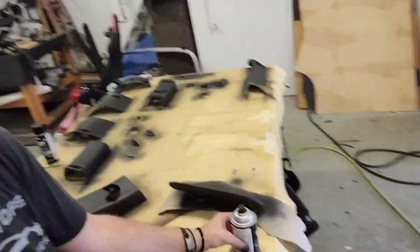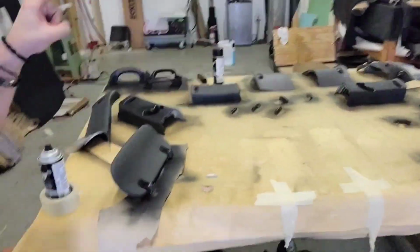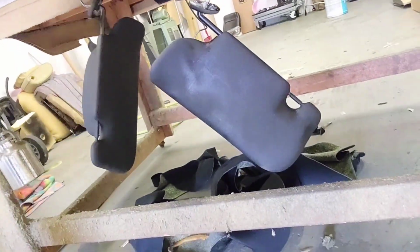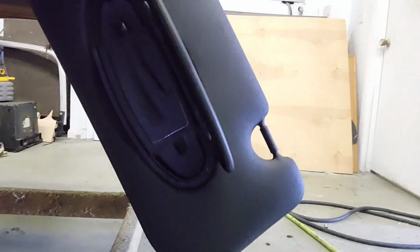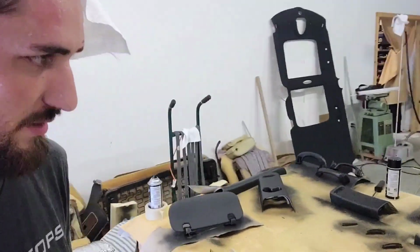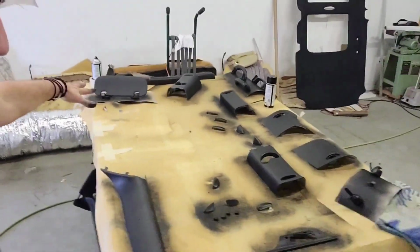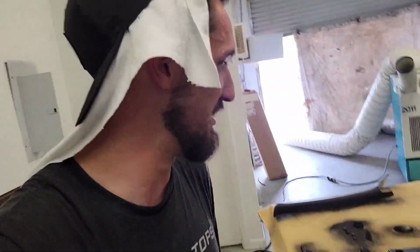So this one can, completely empty. I just did every single panel in my Clubman. So you can even see I did the visors. So what I did, was taped off the mirror and I pulled off them panels where the lights shine through and then I put them in that box, but I'm gonna let this sit overnight and then I'll be back in the morning to finish. But it's coming along really nicely.